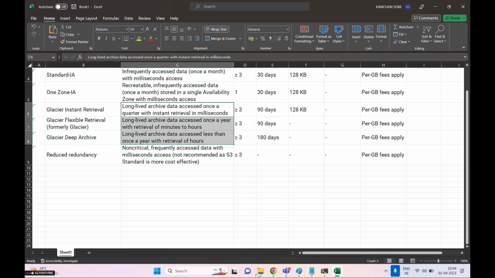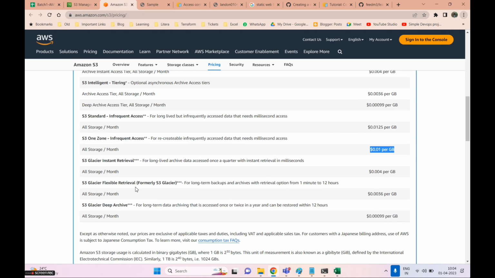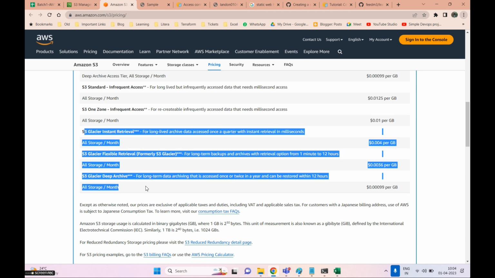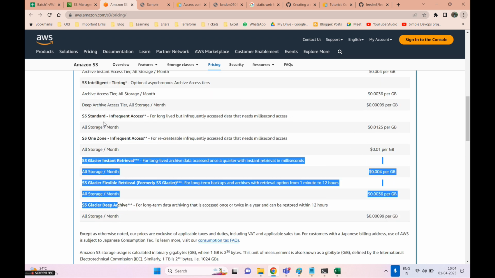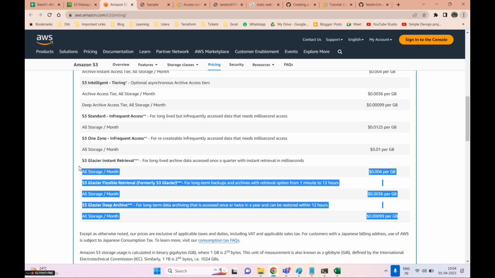Now what is the difference and what is the cost of these three? See the difference here. Instant Retrieval is 0.004 cents, Flexible Retrieval is 0.036 cents, and Deep Archive is 0.00999 per GB, super cheaper. So as compared to the other standard classes, the Glacier class is cheaper.